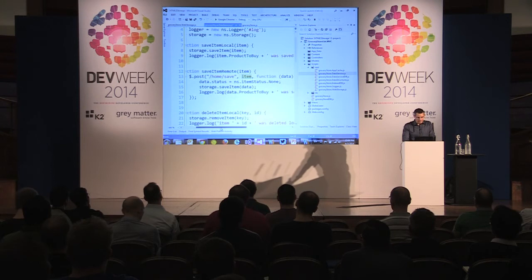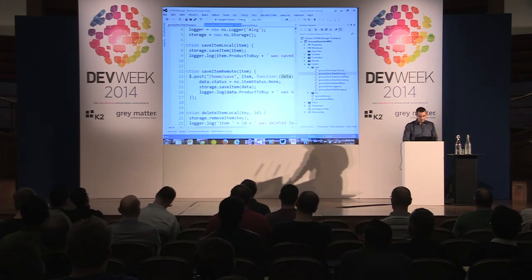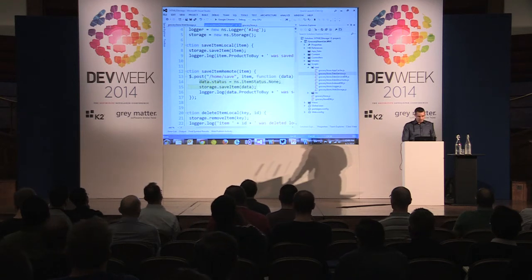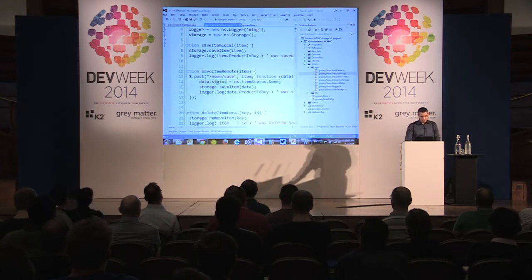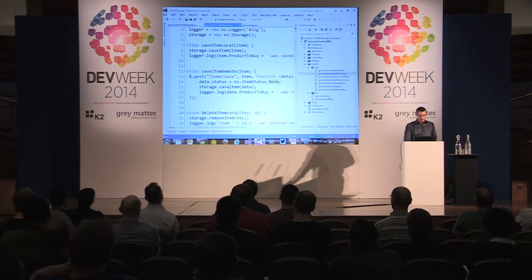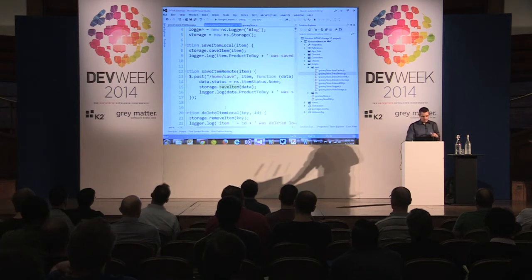Once the item is saved, the success callback is going to be called with the data, which is the item that I saved. I will take that item and change its status from insert to none because it was inserted on the server side, and I will save the item in the storage on the client side.